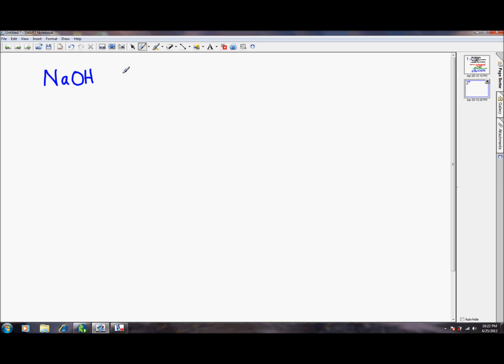Okay, so we're going to start with NaOH. So we have 1 sodium, 1 oxygen, and 1 hydrogen. That means that in 1 mole of NaOH, it has 1 mole of sodium, 1 mole of oxygen, 1 mole of hydrogen. Now what we're going to do is multiply these times the molar mass of 1 mole of this element. So sodium is about 22.99. I'm using a periodic table that's a little bit different than yours, so my numbers may vary slightly from yours. Oxygen is 15.999. That's in your periodic table. And hydrogen is 1.0079.